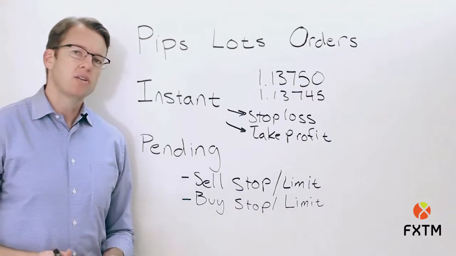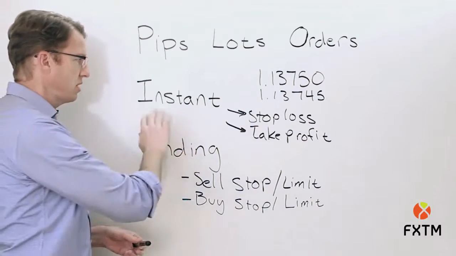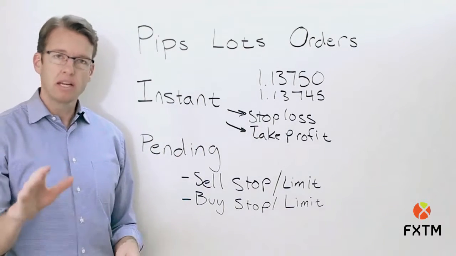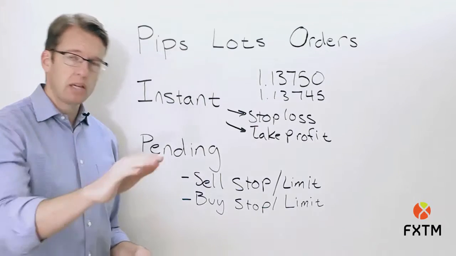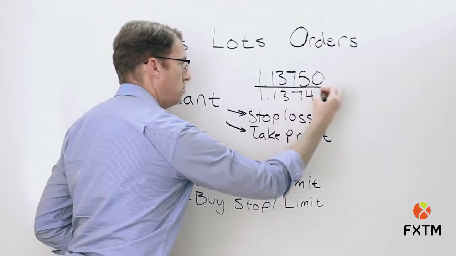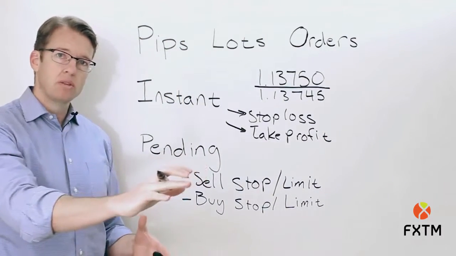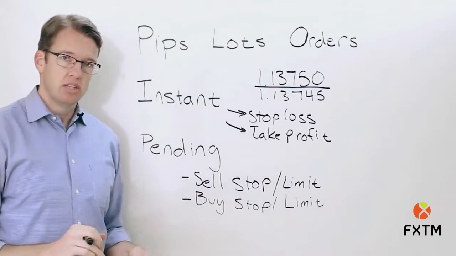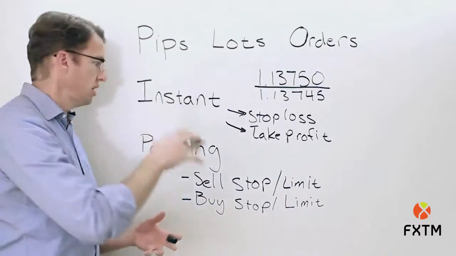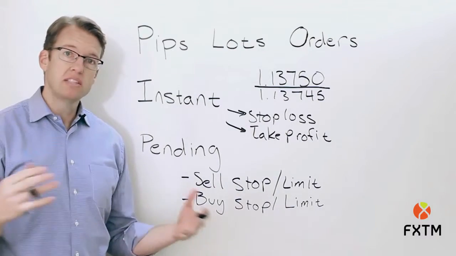And then finally, they can use market execution. Now, market execution is, in some respects, you can kind of think about it as similar to instant execution, except that market execution will give you the market price. Now, that may be exactly the price that you planned, or it could be even a little better or a little bit worse. But when that order is sent through to the market, that's the price that you're going to get, what's available at the market immediately. And then later you can go in to put in pending orders that will act as a stop loss or a take profit level.